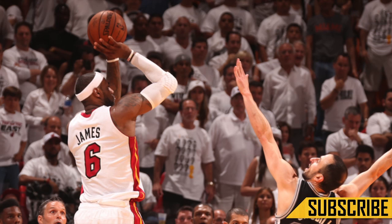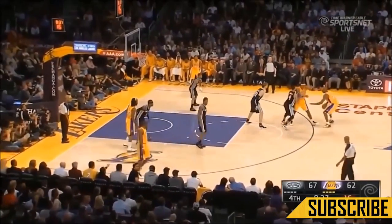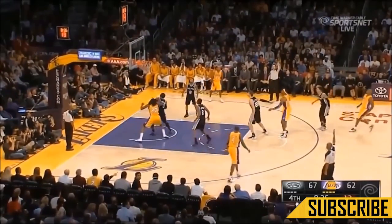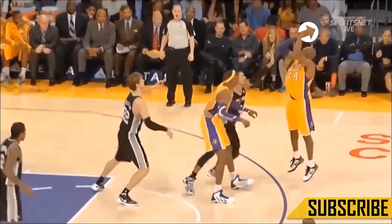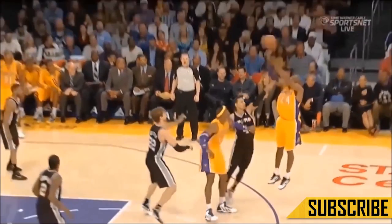Let's look at Kobe Bryant for a second. He's got a great example of a two motion shot. Check out how the ball goes back over his head and then forward towards the hoop. Now, this works great for him, and I think one reason is because he gets great lift on his shot and because he's also very tall.